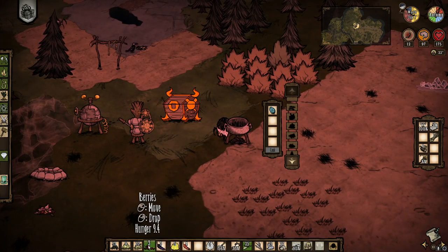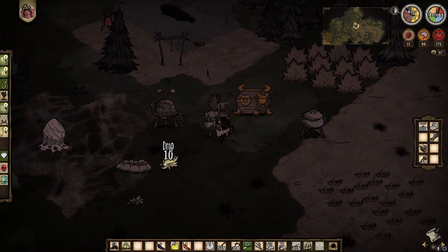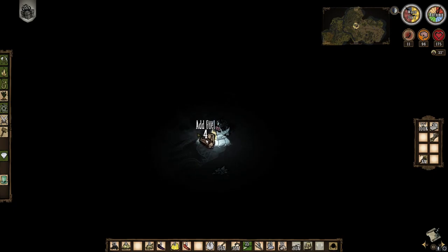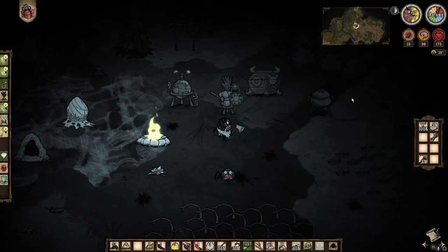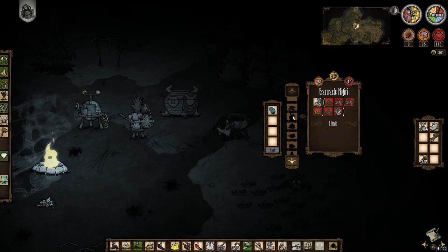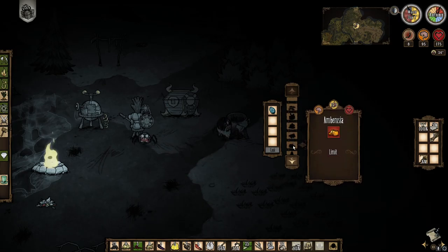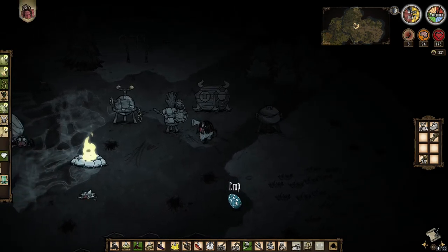Alright, what can we do with this? Boom. Bag of jam. Not really what I wanted to use, but I couldn't find my logs. Two of those, we should be good. Is that really all I can make with this tall bird egg? I figured there'd be something better. I need more meat, it looks like, maybe. Yeah, pierogi. Yeah, maybe if I cook it first, see what I can make with it.